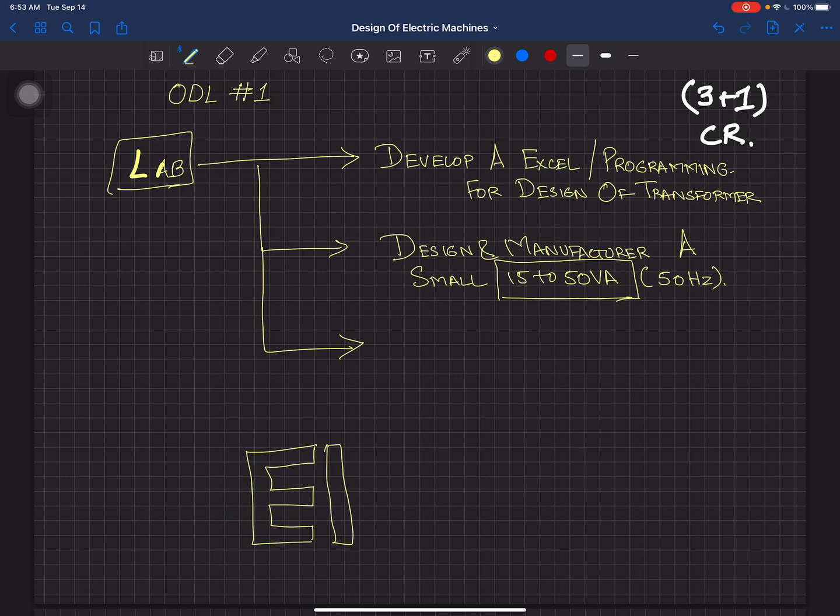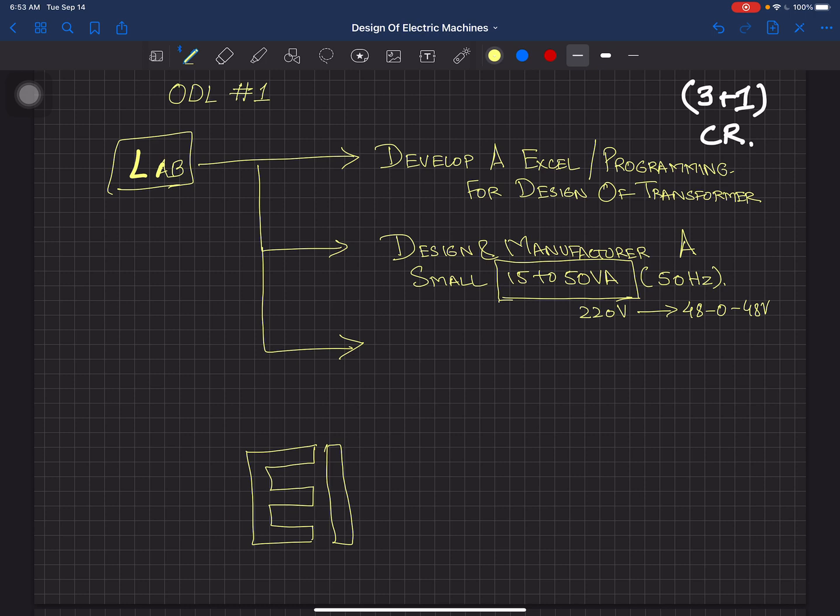Certainly you're going to use copper or whatever you want to use, aluminum, that's totally up to you. But whenever you design it and manufacture it, you are going to run it at whatever voltage. Supposedly one voltage which I am more interested in is from 220 volt to approximately 48 volt. Why am I interested in this voltage? Because 48 volt means that this transformer can be used also as an inverter, a small mini inverter.